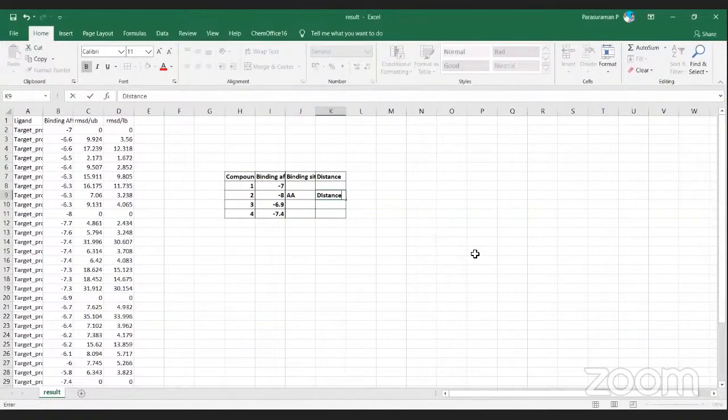So point number one. We have chosen the protein. That protein should be based on the pathology or pathophysiology, based on previous literature reported. This protein or this receptor is responsible for so-and-so disease. If you are either inhibiting or activating the particular protein, the disease can be cured or brought into a proper condition, or you can diagnose it. That is the thing.